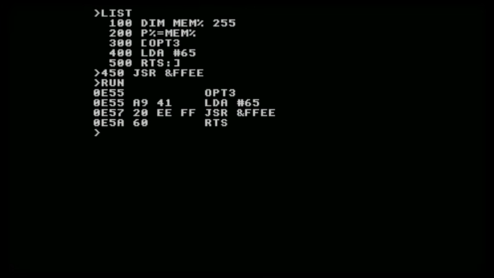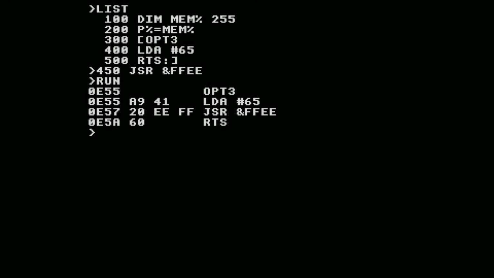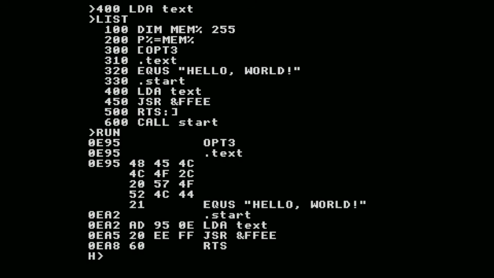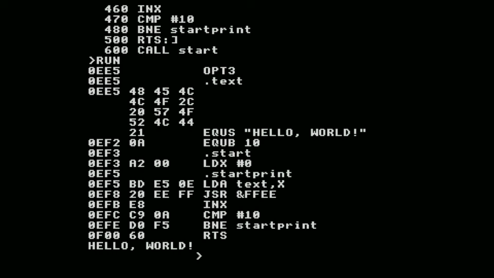First, I want to take a closer look at the machine code generated by our initial Hello World program attempt. Now, you can see that LDA has been translated here by the assembler to a hex byte of A9 in the machine code. Later on, however, when we passed the label text to LDA, that A9 byte disappeared, and it was replaced instead by a value of AD. Indeed, it changed again when we constructed our loop and used the X index register to work through each character, this time to a value of BD. But in all three cases, we're still using LDA, so what's going on here?